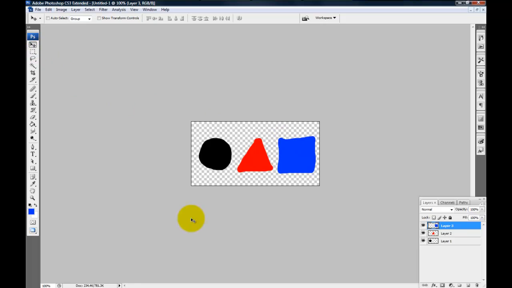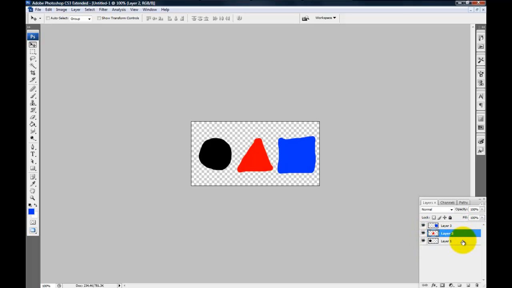When you look at the preview of the image, you can't really tell that the shapes are on different layers. When you look at the layers panel, you can tell that all 3 shapes are on different layers. Now what's the benefit of having them on different layers? Well, say I wanted to hide the red triangle. All I have to do is click the eye icon and it disappears. If all 3 shapes were on the same layer, I'd have a harder time hiding just one single shape. Thus, having them on separate layers gives you more control over what you want to do with each individual shape.